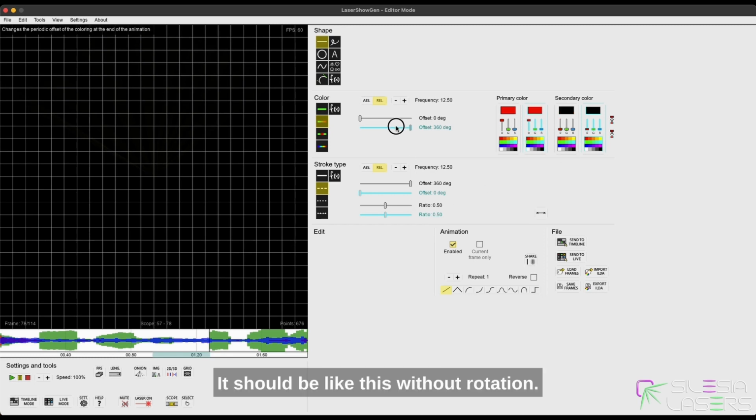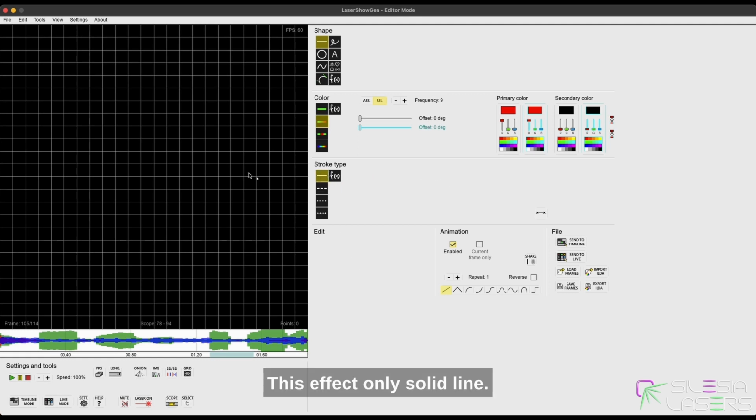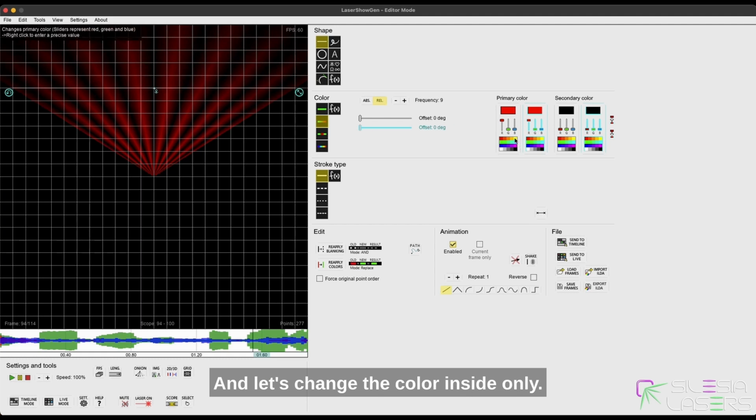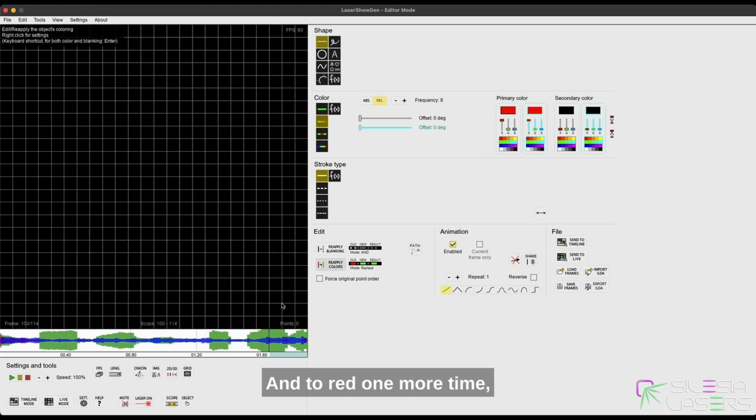It should be like this without rotation. Without this effect, only a solid line. And let's change the color inside only. And to red one more time.